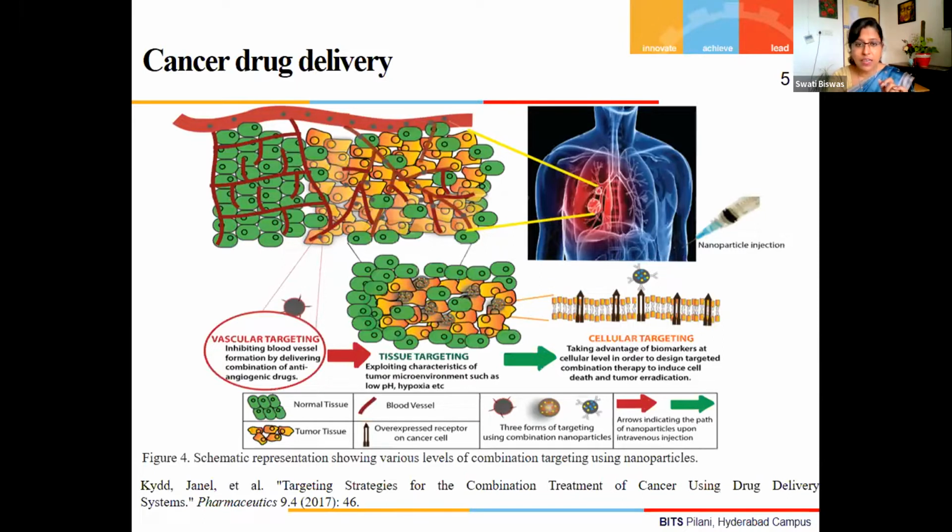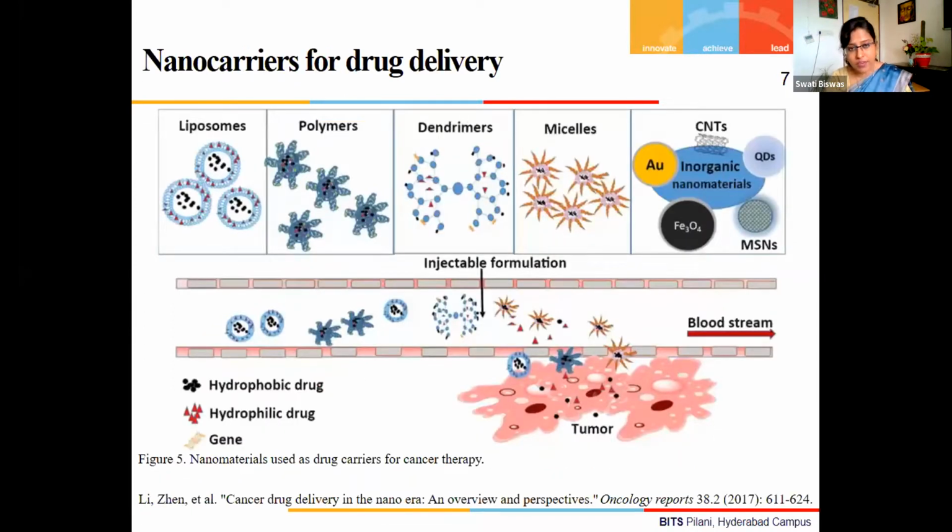Now coming to cancer drug delivery, first of all, it's difficult to go to the tumor mass selectively. However, it has been found that the tumor vasculature is compromised, and obviously this happens in all rapidly proliferating tumor microenvironments, so that actually gives a way for the nanoparticles to enter the tumor environment. That is called passive targeting, and all the nanocarriers show passive targeting. However, passive targeting is sometimes not enough because it depends on many factors. If this is the leakiness of the vasculature, the particles have to be smaller than these gaps to go through this leakiness.